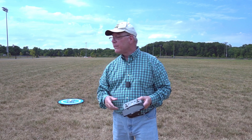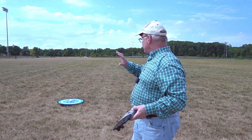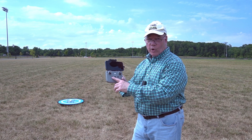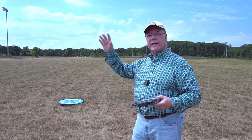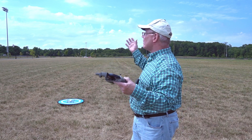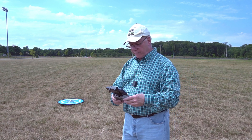For me, if it gets back where I can see it or is above me, I can use the controls to land it wherever I need to. For this test, I've got a full battery, I'm going to send it downfield about 100 feet, manually trigger return to home by pushing the button, and the drone should elevate to about 80 feet — the height I've set in the app. There aren't many obstructions here, so it'll turn to face the home point, fly back, and land pretty much where it took off.